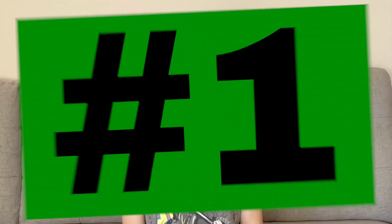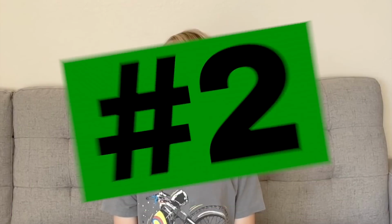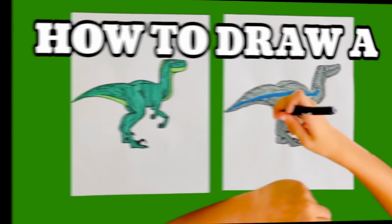drawings. Number 1, my Raptor. Number 2, Jack Skellington. Number 3, my dragon. First up, how to draw a raptor.